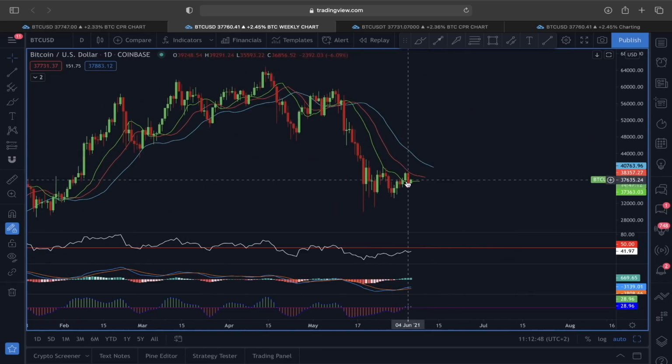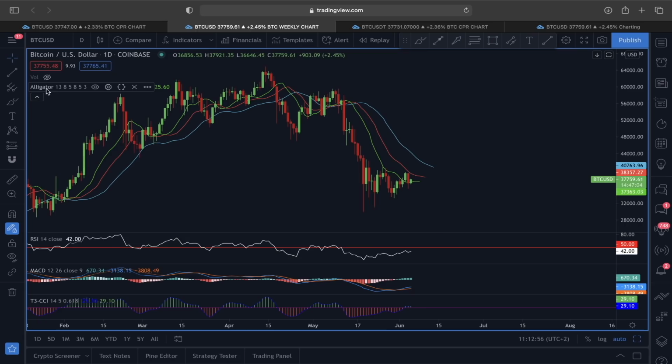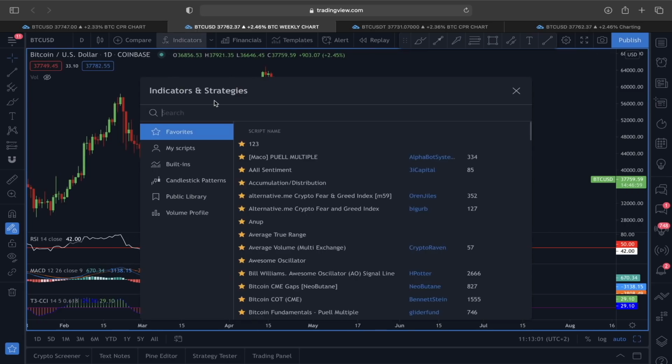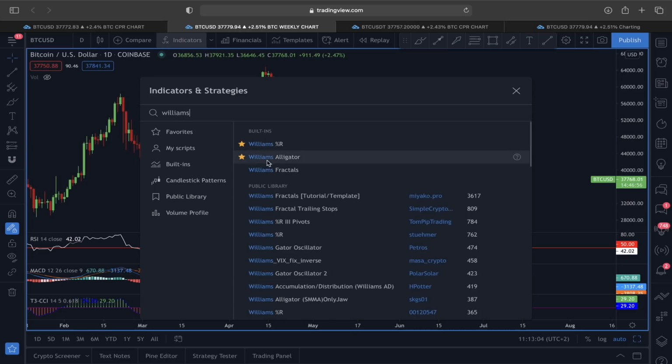Because yesterday we said if the support is going to be there around this green line, and many were asking me, hey Anup, which moving average these are. This indicator name is called Williams alligator indicator. You can see here, I can show you one more time. You can see, just type Williams. This one is what I'm actually using, Williams alligator indicator.